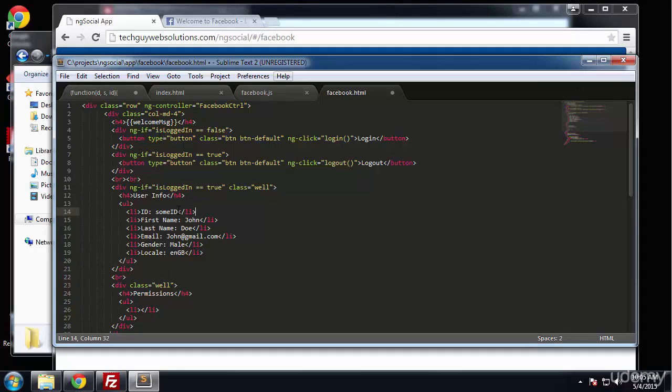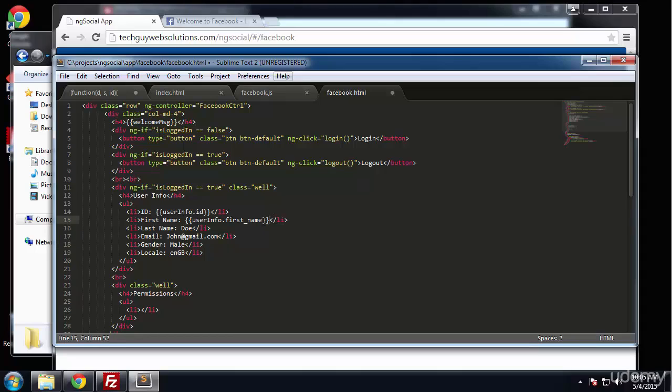And for the ID, we should be able to use that user info that we created, which was equal to the whole response. So user info.id. And first name, same thing. User info dot first name.